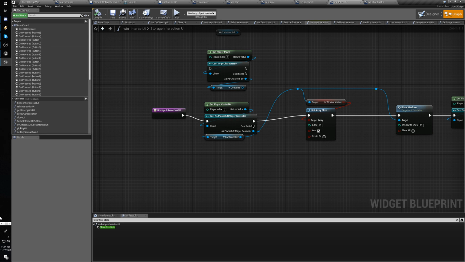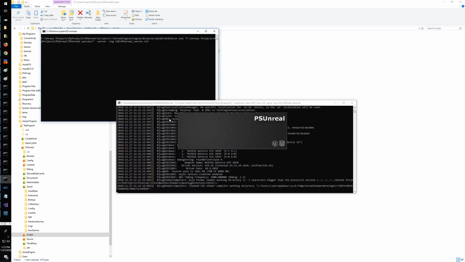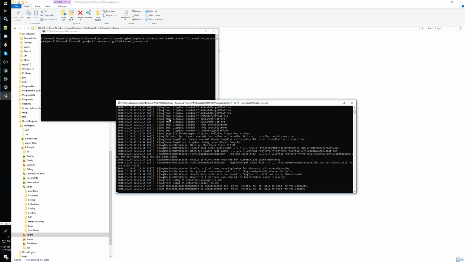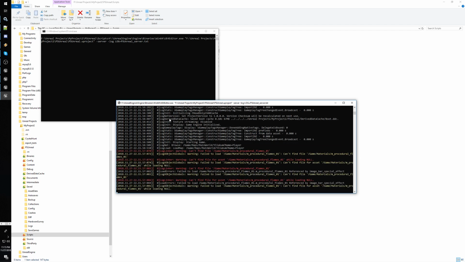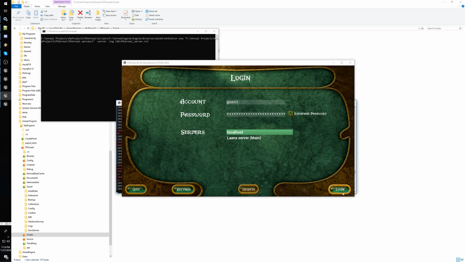Okay, I saved it. Because the problem is the initialization of the construct, when you do event construct, I don't know if we already have the player. Well, actually we have it because we are inside the... I'm not 100% sure though.